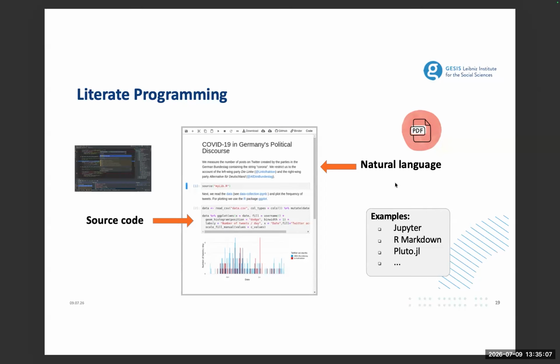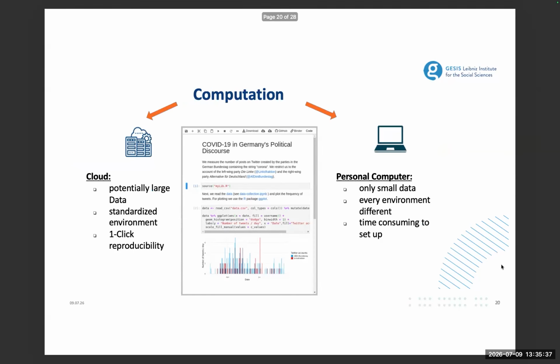And for literate programming, you can use something like Jupyter, obviously. That's one of the biggest and best-known standards, but there are many different standards. Like there used to be something called R Markdown, I think it's now called Quarto, which goes in a very similar direction, and also other languages such as Julia have Pluto. There are different options to achieve that. That's literate programming. That's the first thing that can help us make it easier to go that way of computational reproducibility.